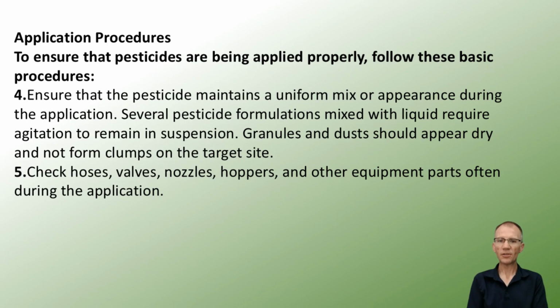Application procedures to ensure that pesticides are being applied properly. Follow these basic procedures. 4. Ensure that the pesticide maintains a uniform mix or appearance during the application. Several pesticide formulations mixed with liquid require agitation to remain in suspension. Granules and dust should appear dry and not form clumps on the target site. Check hoses, valves, nozzles, hoppers, and other equipment parts often during the application.